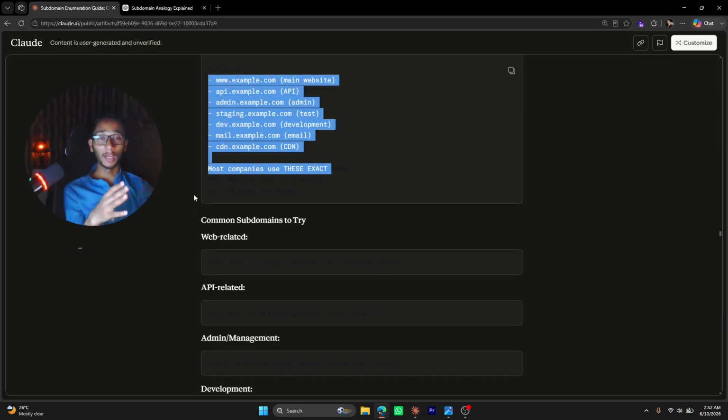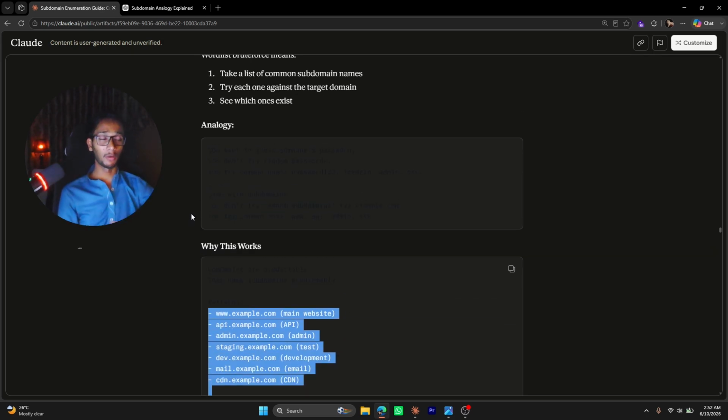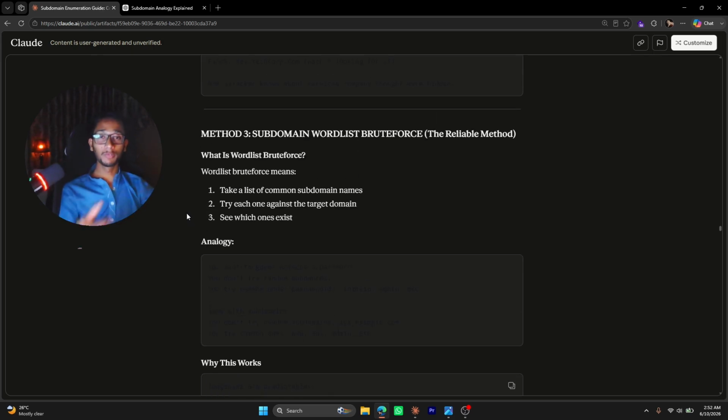We have a lot of such files already on GitHub, so we don't need to write them on our own. We get that file with all of these words, use an automated tool, specify the domain we are targeting and the word list, and it automatically figures out the subdomains.